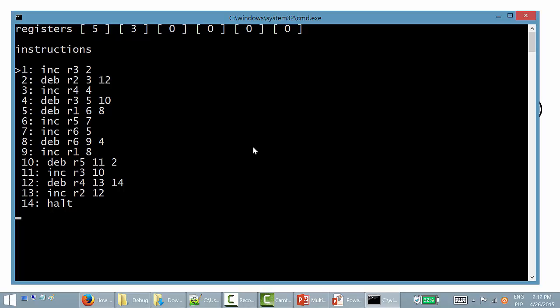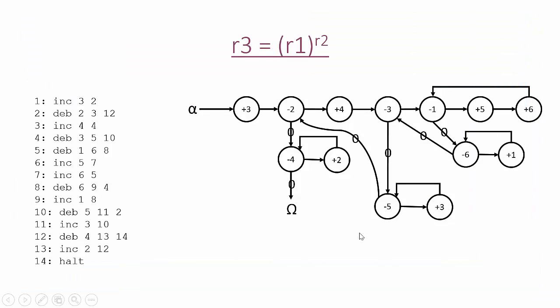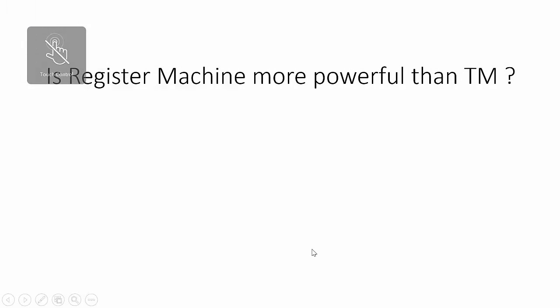This register machine is going to execute pretty fast, because this operation might otherwise take a very long time. So we're done. 5 to the power of 3 is 125. So it appears to be working, but it's still pretty slow despite its usefulness.